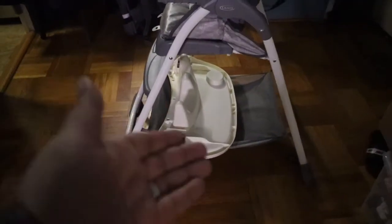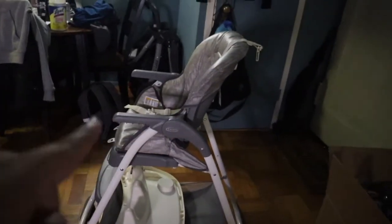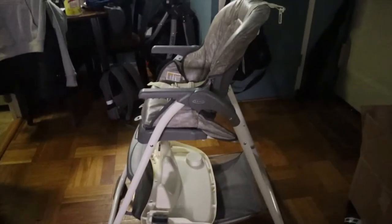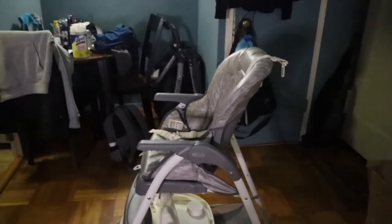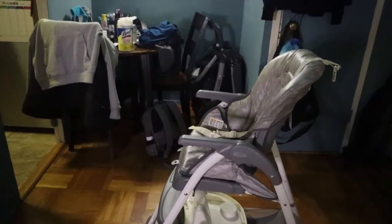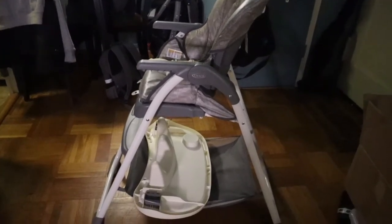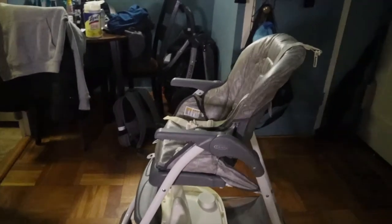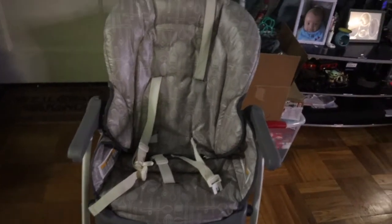Number two, I know it's not going to be perfection. I know that it's not always going to be a one-hand thing. I mean, folding it open is click, done, set up. But the whole thing about the table annoys me, because it's supposed to be a slim spaces situation. I've even tried taking the table and putting it on the legs of the high chair with the clasp. That doesn't work either. So I know for a fact, and comment down below if I'm wrong, I'm human, I can make mistakes, but I feel like there's no other way to attach the table to the high chair unless it's on its original area.